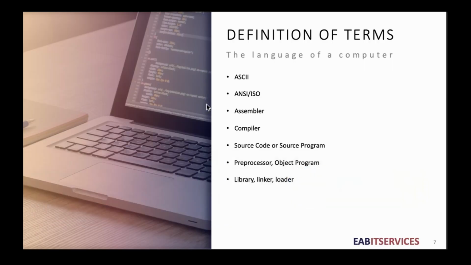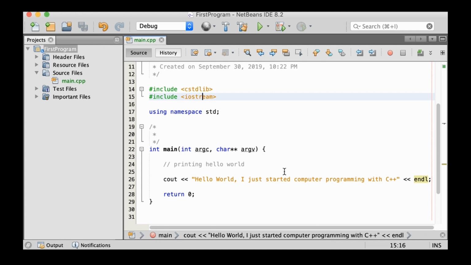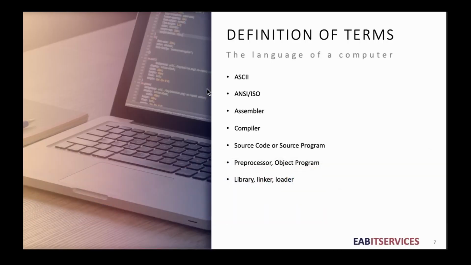We also have the linker. Now, the linker is a program that combines the object program with other programs in the library used in the program to create the executable code. So just like I said earlier on, when this code is compiled into equivalent machine language, we have an object program. And that object program is linked to these libraries that we have included before it is loaded into the computer's memory to be executed. That is a function of a linker.